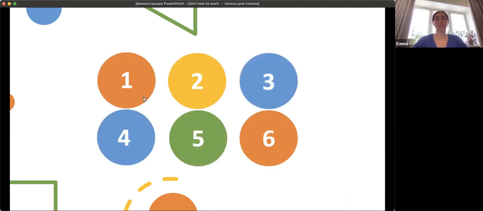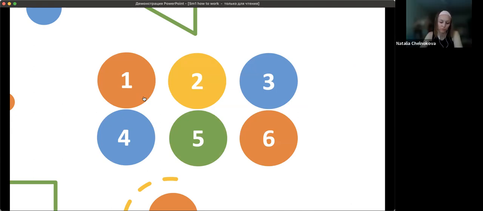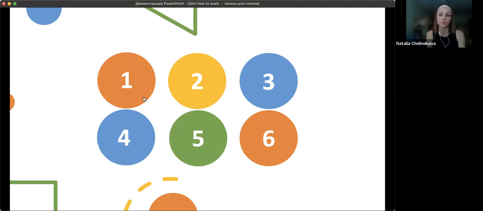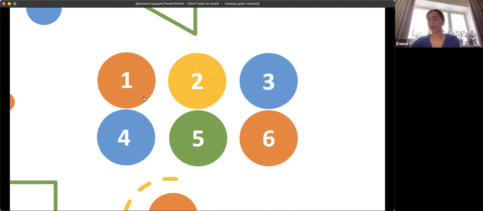Do you have any other ideas? Yes, I would like to add one more for your first point. About the first lesson, I would suggest introducing their course books, even in Russian. When you ask them to look at their books, look what color they are, they're blue. Look, we have 4 friends in this book. This is a workbook, blah, blah, blah, something in your style, right? Why do you have 3 books in 1 notebook? And so you explain how we use them during the lessons and at home. I think it's also a great idea. Yes, Natasha, thank you. I always do this, but now I need to implement this in the presentation.